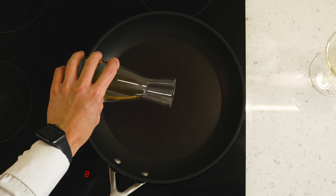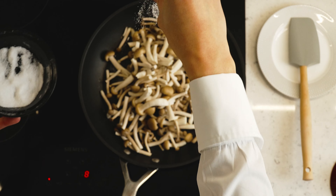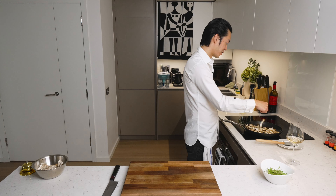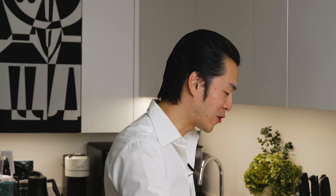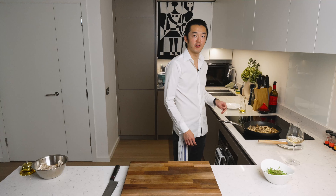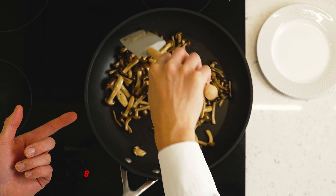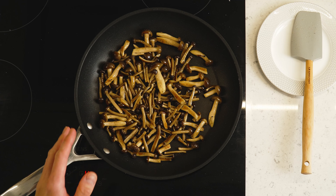High heat, hot pan, olive oil. Shimeji goes in, season with a bit of salt — this will help them release their liquids — and black pepper. Like any fresh mushrooms, they first have to release their liquid, then they get to start browning, so it takes longer than most people think. If you take them out too early you end up with watery mushroom with not much flavor. If I were serving this on its own I'd add minced shallots and garlic, but because we're mopping up the chicken juices I'll leave it plain. That's enough browning — we'll leave them in the pan to keep warm and add some to the chicken for the last 15 minutes.